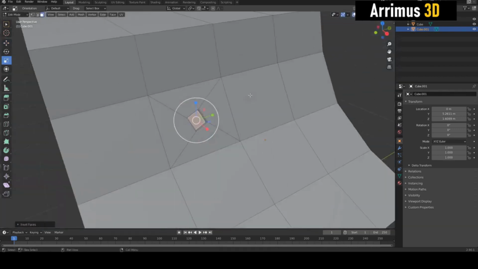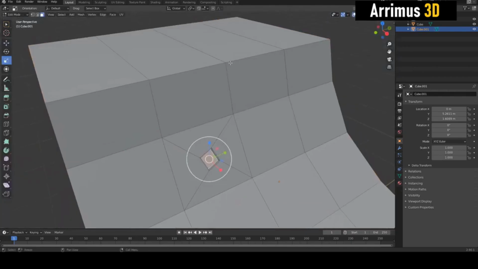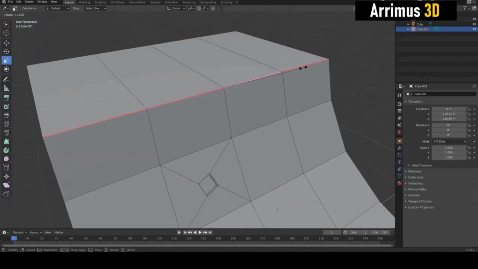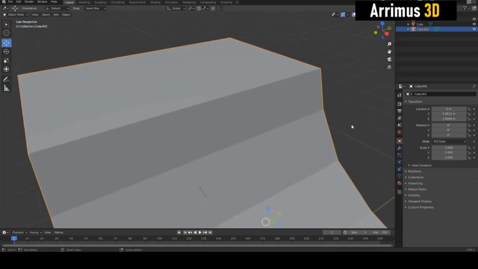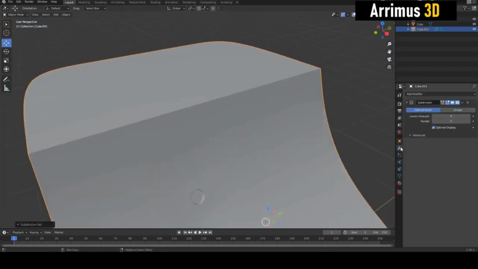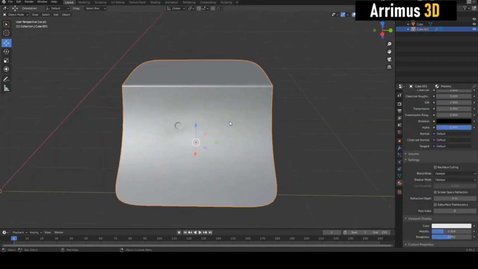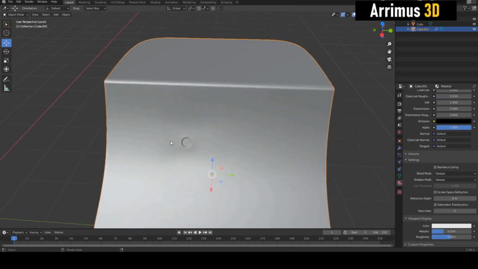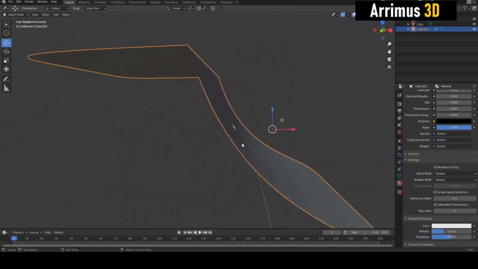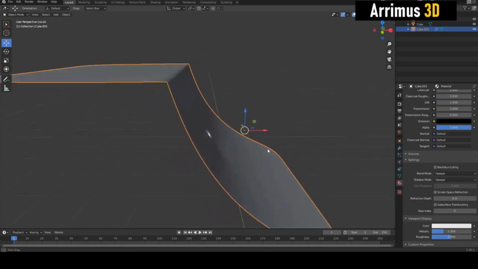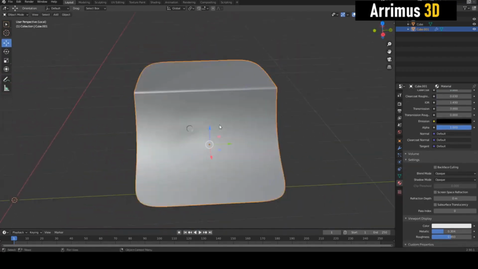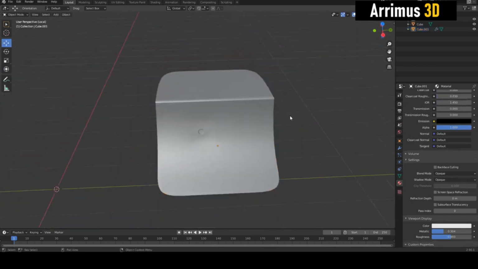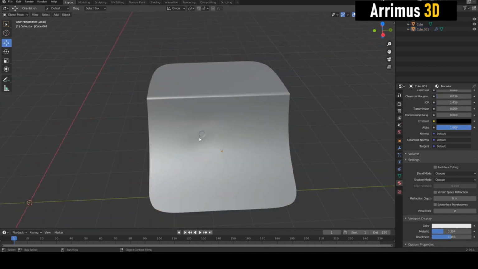Alright, so we've got this right here. And I'm also just going to crease these edges. I'm going to select it, Shift E, move it to the right, and there we go. Now press Control 4 to apply subdivision with 4 levels. In this situation, it's not that bad, but you can see some issues happening right here. And especially from this angle, you can see this kind of thing happening. So definitely, for this level of detail, we want something a little bit more complex than this. And from this angle as well, we have some slight deformation happening.